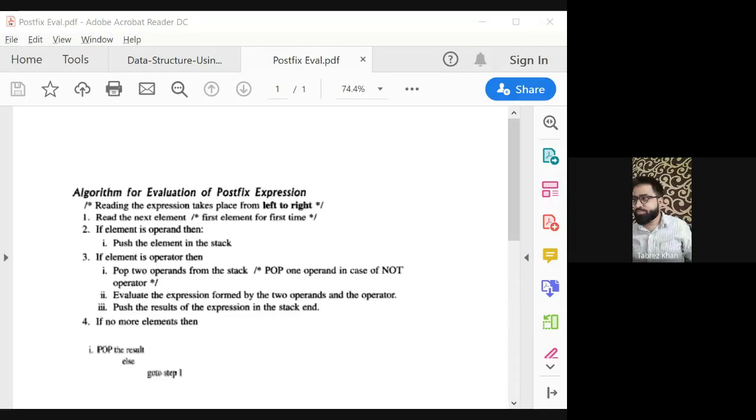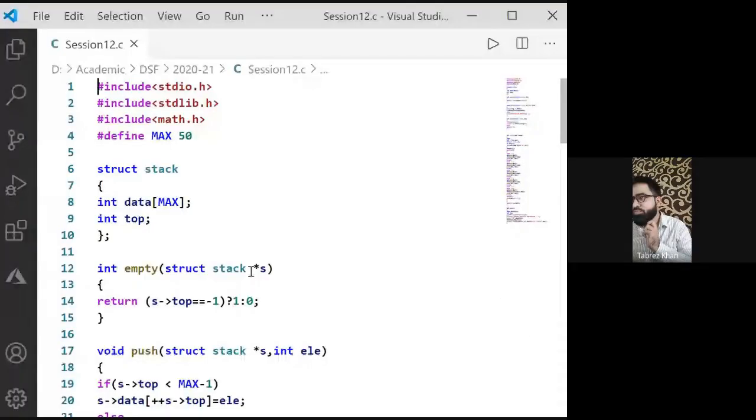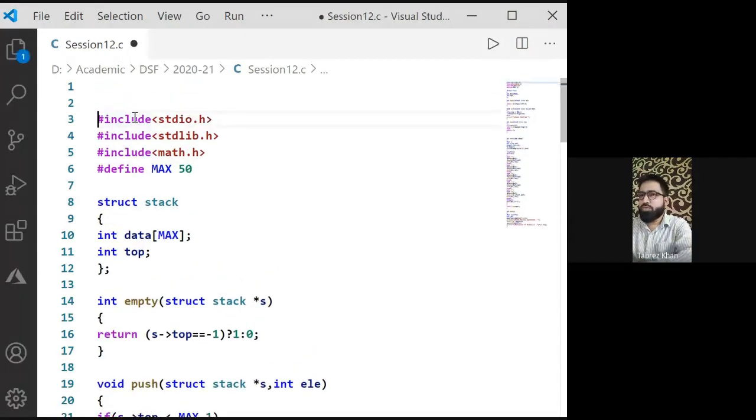Now let me share our Visual Studio Code window. So now this is my code for postfix evaluation.